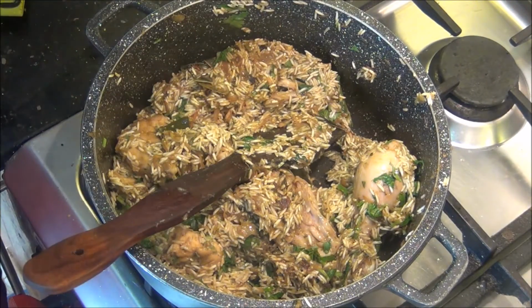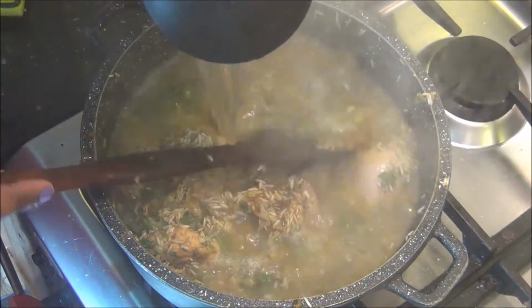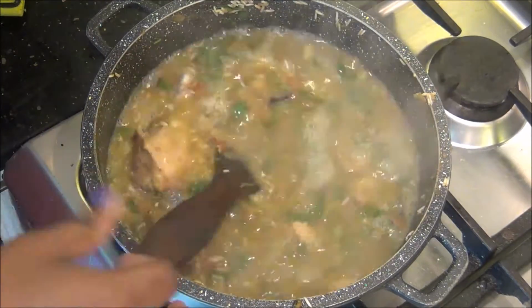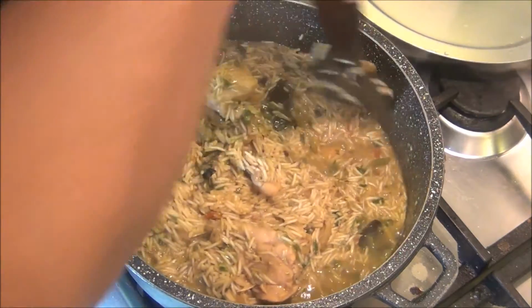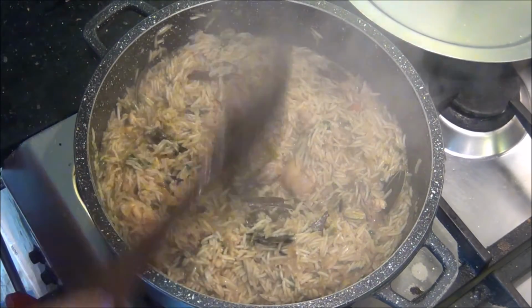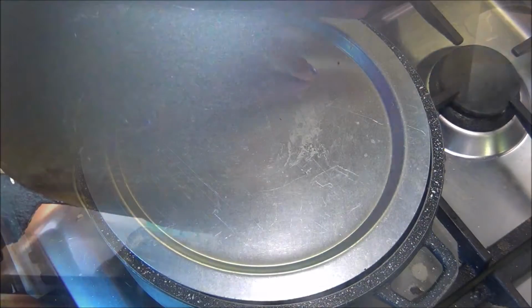I'm going to add hot water directly from the kettle, so this saves me some time. Mix all the ingredients thoroughly now and allow the rice to cook in this water for about 4 to 5 minutes, or until all the moisture is absorbed and the rice is almost half cooked. You can see the rice is about 40 to 50% cooked, but there is still some water in this. So I'm going to close it with the lid and put it on a low flame and cook for another 5 minutes.